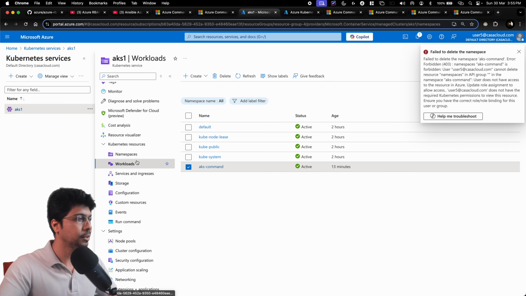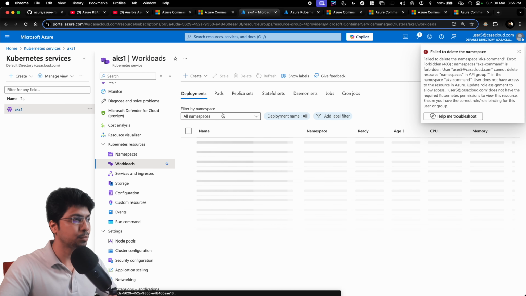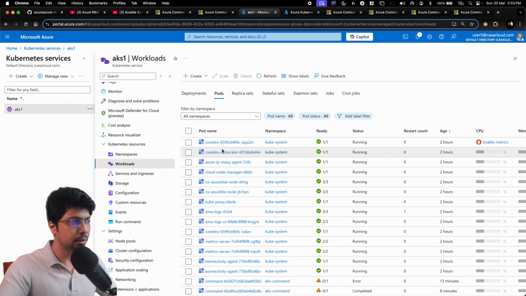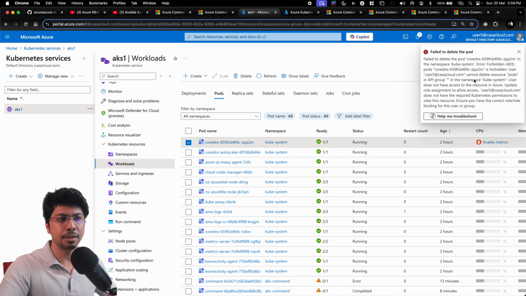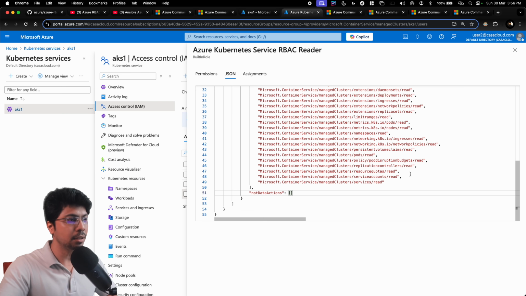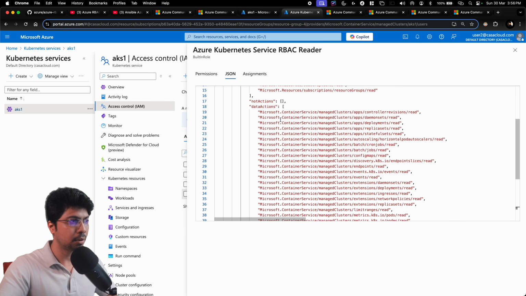Yes. Same with the workloads. I can see the pods. Can I delete one of the pods? If I want to, I cannot. It is forbidden, right?